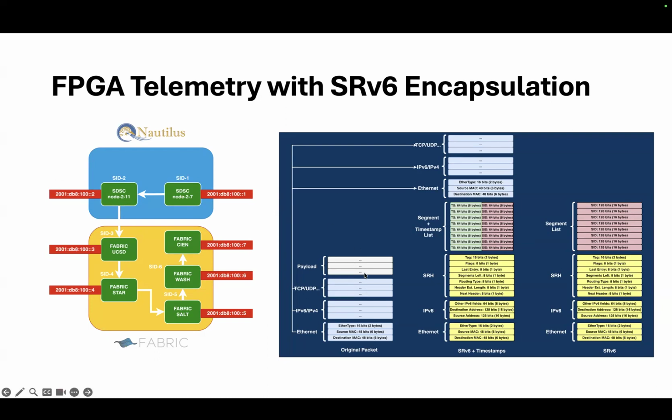We're ditching the payload and taking the rest of the headers and encapsulating them in an SRv6 packet that is traversing the network. At each segment that has an FPGA that we're traversing over, we're injecting a timestamp from the FPGA, which allows for nanosecond-order timestamping. And this is, of course, for the sake of demonstrating the capabilities of what is possible with the FPGAs.